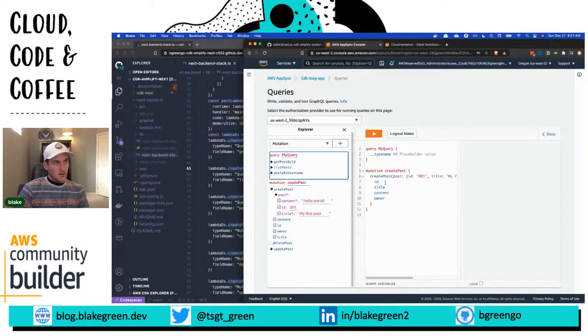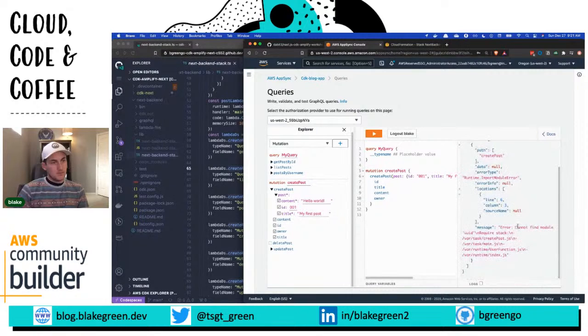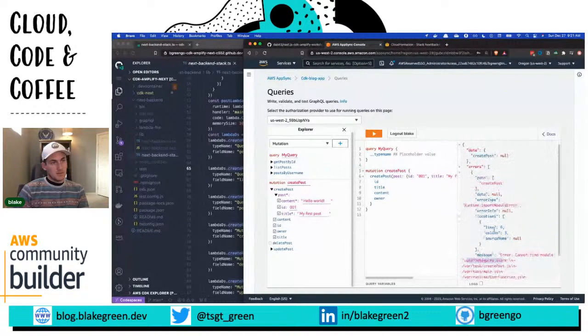But all right, we'll just run this with creating the post mutation, and then uh-oh, cannot find module UUID. Uh-oh, that's not good.